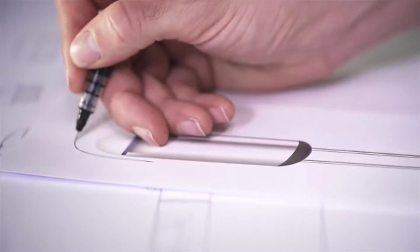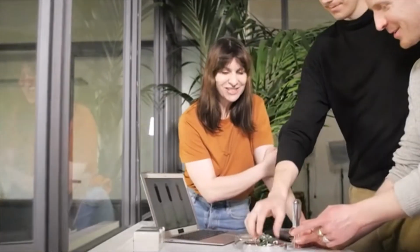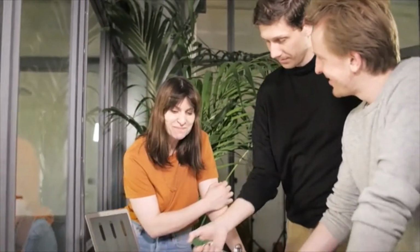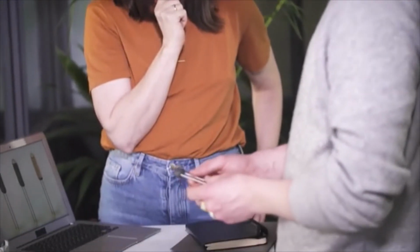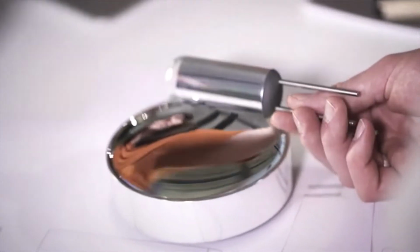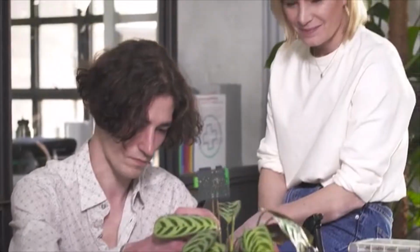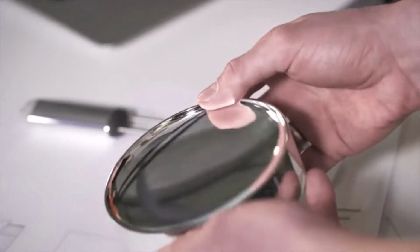We started working on the Beam over a year ago. Besides developing a highly functional sensor, we wanted to make sure that it is sustainable. We built in a solar cell that supports the battery, and every piece of the sensor can be detached, customized, and separately recycled. But in order to get where we are, we had to go through several iterations. Our first prototypes looked like this, or this, until we produced a functioning prototype. We have already successfully calibrated and tested the prototypes, and the hardware development is now complete.